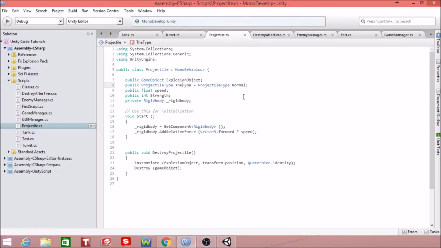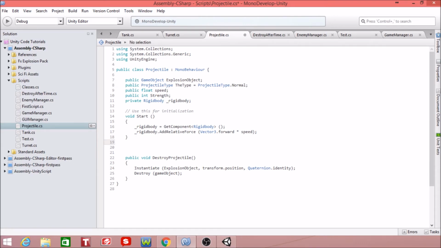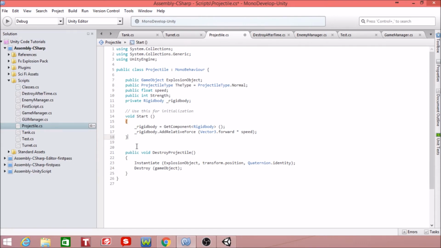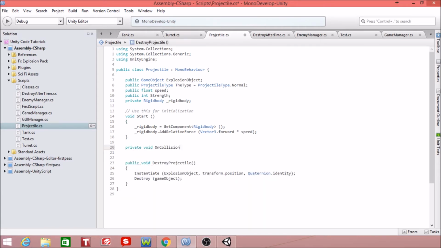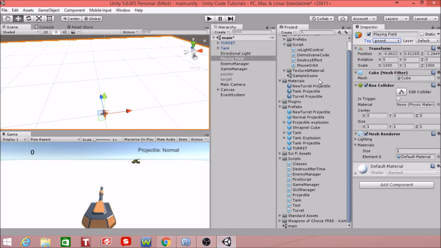Now we can listen for that in our projectile script, right? So let's put it right here. We're going to go private void OnCollisionEnter. It's going to be a collision. The projectile is not a trigger, but we'll double check that real quick.